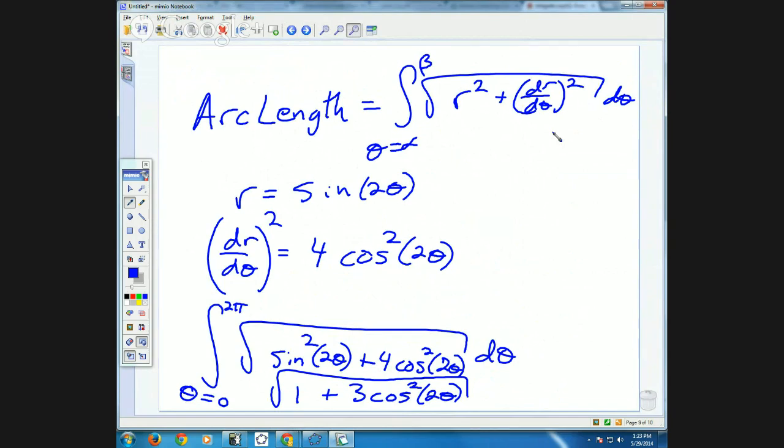Will the ones you give us work, or will they be ones that don't? Unless I say use Wolfram Alpha, you may use Wolfram Alpha, then the ones I give you will work. But if you just randomly pick a polar function like this one right here, the chance that it's actually going to come out nice is slim to none. And that's just the way it is.